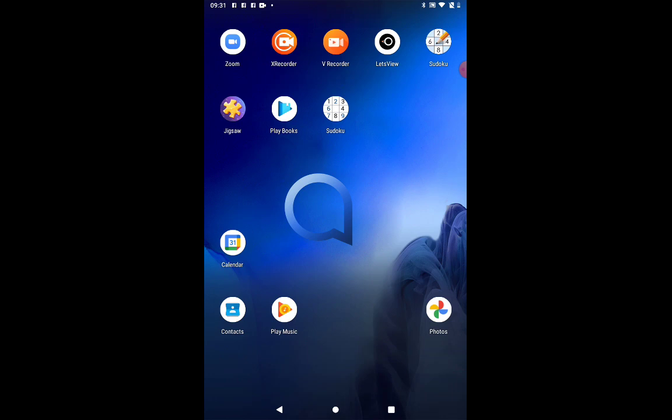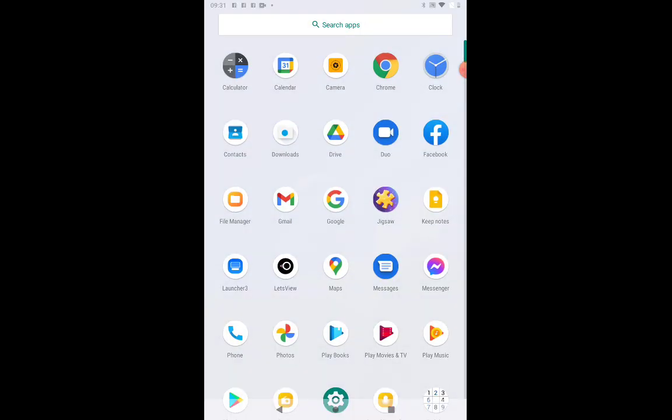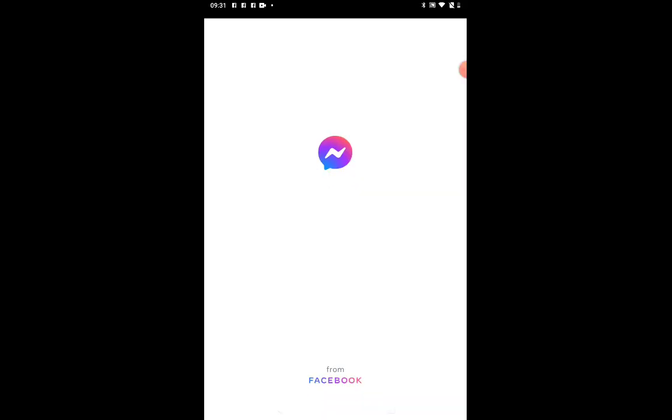In this last video on Messenger, we're just going to find the Messenger icon instead of going through Facebook like we did before. I'm going to look through all my apps for the Messenger app, because you're not always going to find it through Facebook. You may just come into Messenger direct. That's the Messenger app we're looking for. Yours will be in a different place on here.